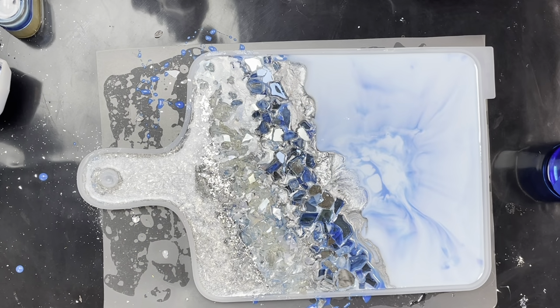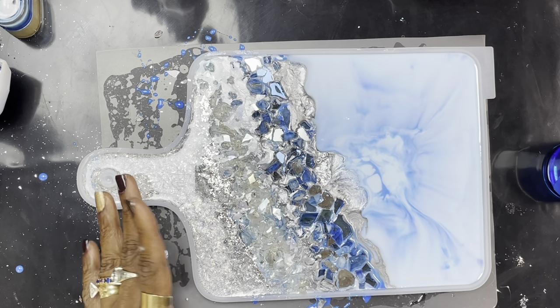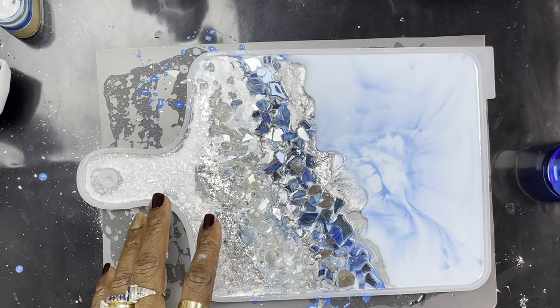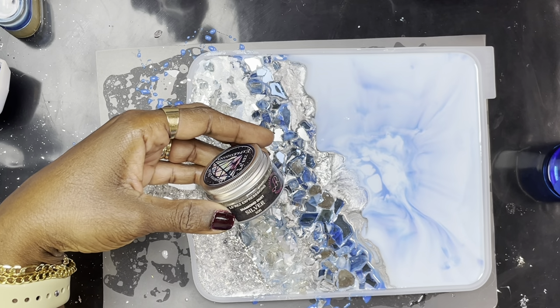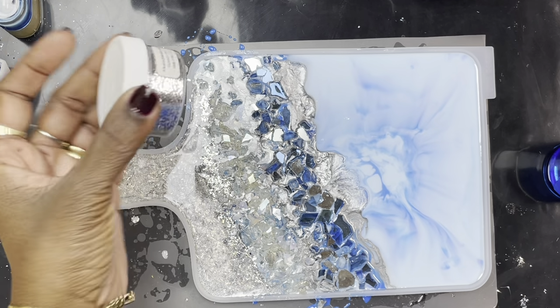Okay, y'all, I am back. I know you see all of this stuff going on, but this was just a process that I got discouraged about. But up here, I have the glitter mixed along with the Diamond Dust Silver by Lorez, okay? And I also have the Dazzling Diamond by May Spring in here, and I also have a little bit of the Advanced Metallics glitter.